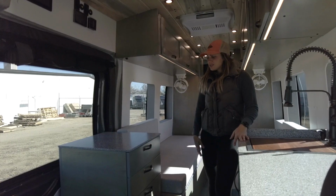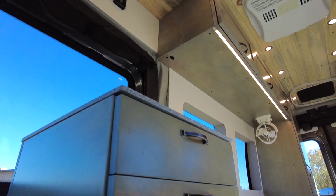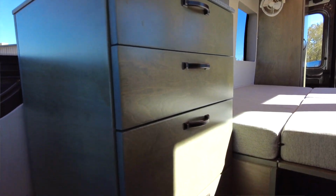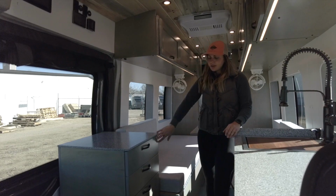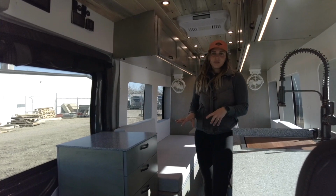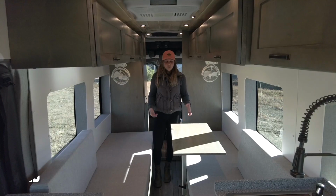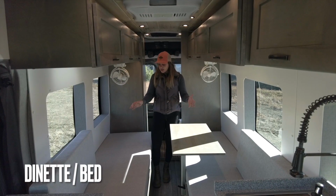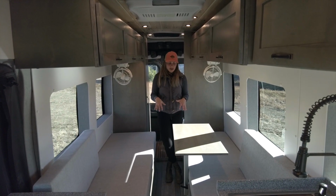Moving over to the passenger side, we have that countertop continued, and then we also just have a nice drawer bank here, getting bigger as we go down, so this will be great for storage for those pots and pans and other kitchen essentials, and all of those are going to be on RV latches so that the drawers stay secure while in transit. Moving back from there, we have our dinette, so plenty of room to seat a ton of people back here, and this is also going to turn into the bed.